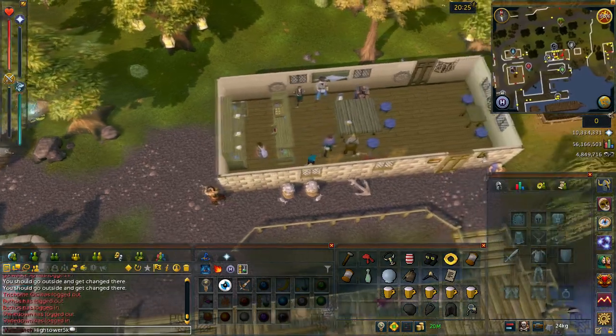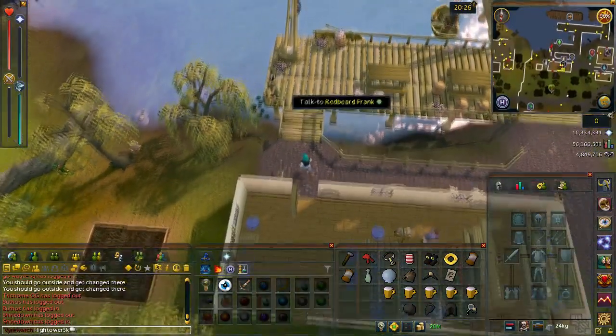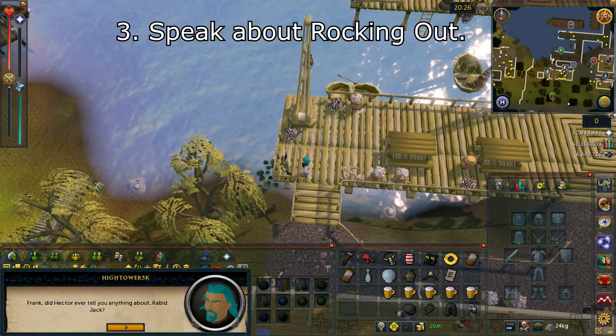You then want to exit out of the pub. You then want to head just a little bit south and then you should see Redbeard Frank. Go ahead and speak with him. Select option number 3, speak about Rocking Out.